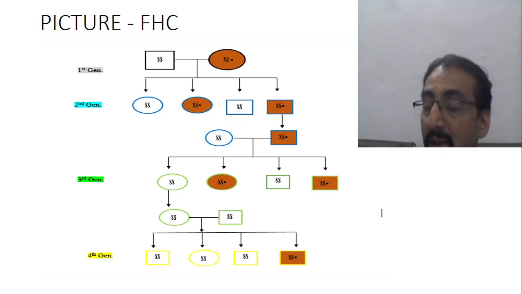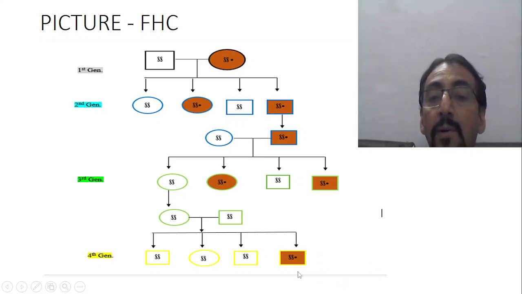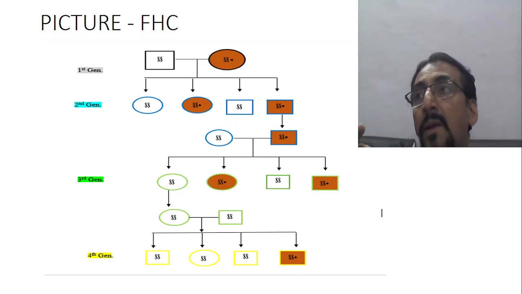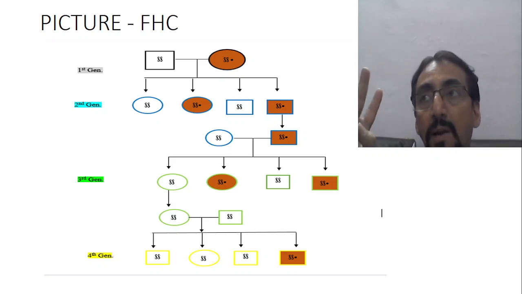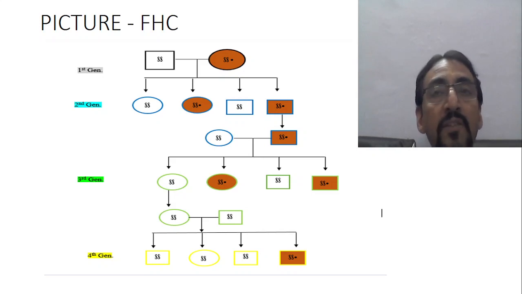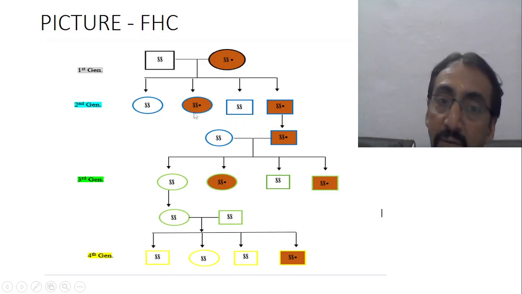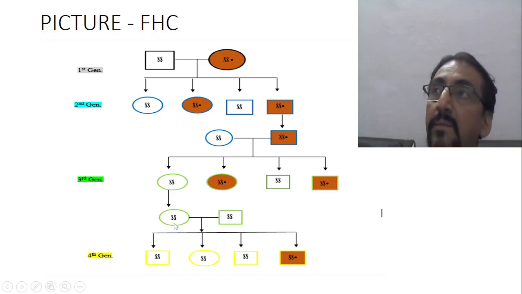But in the next generation, because of so many factors, lifestyle problems, this child developed the disease. And this again shows the concept of penetrance. So we have taken 2 examples for understanding the penetrance principle. Low penetrance may be there. So this mother has low penetrance. Although she is from the disease family, she didn't have the disease because penetrance is less. In other words, she is in a carrier-like situation.